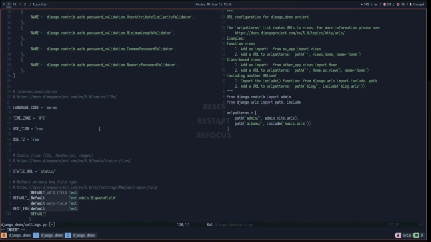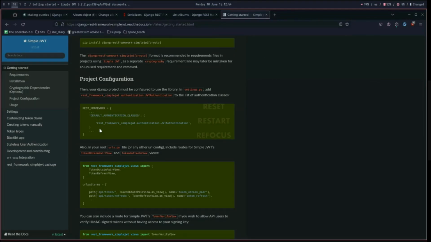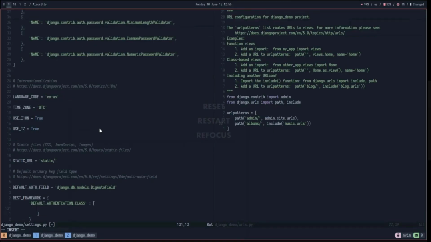We need a key called DEFAULT_AUTHENTICATION_CLASSES, all in capitals, and this will again be an array or a tuple, whatever you want. There are two to three basic authentications that are required, so we'll add them first.